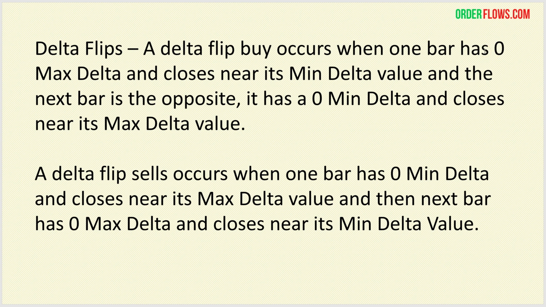Because some markets, it's just such a huge amount of volume going through that you sometimes do get a little bit of counter trade early in the bar, that instead of a 0, you get a small amount traded. But again, I like to see the zeros, but if it's not a 0, I'm not going to look for it.